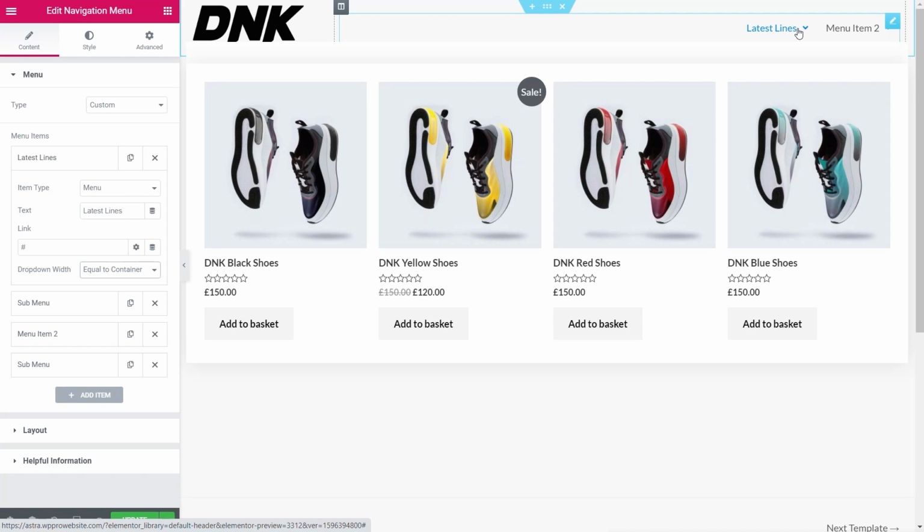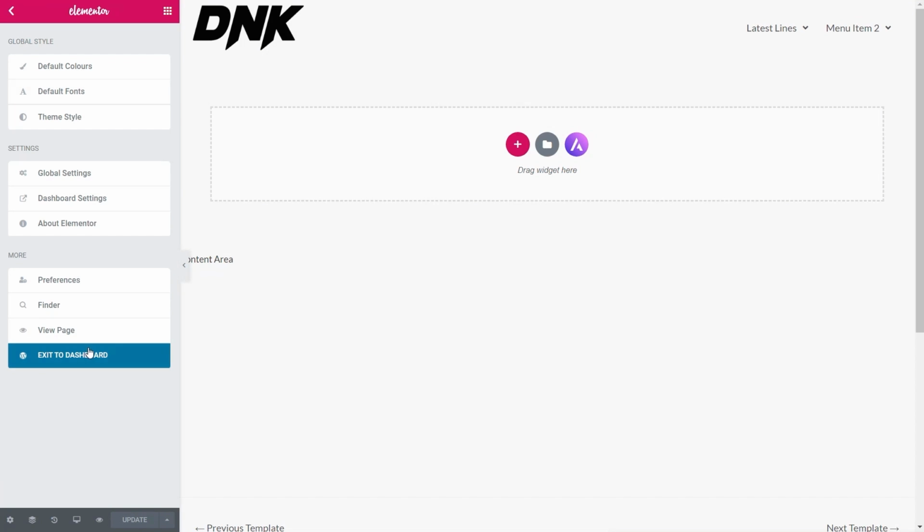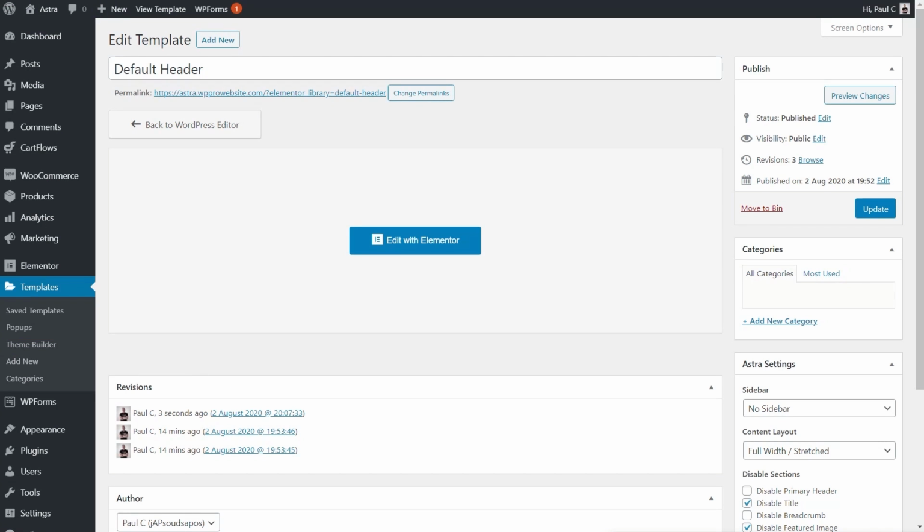So that's one way in which we can set things up. What other ways do we have though? How about taking a look at a different kind of content? To do that, we're going to do exactly the same as we did before. We'll update this when we save the changes. Then we're going to hop back into our dashboard. Now the cool thing with this is you can combine multiple different Elementor widgets together. So let's take a look at doing something like that right now.